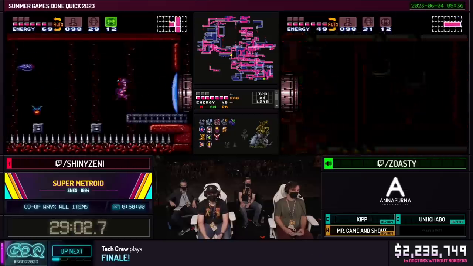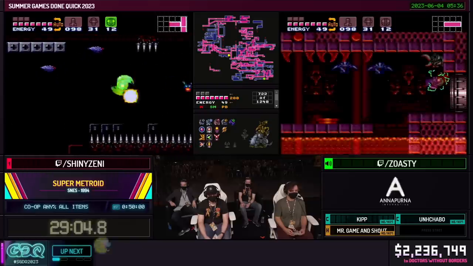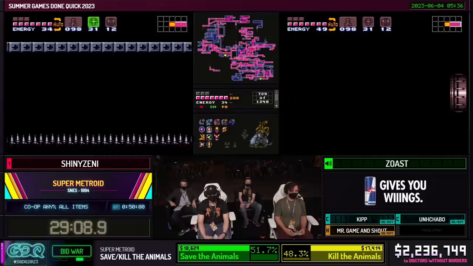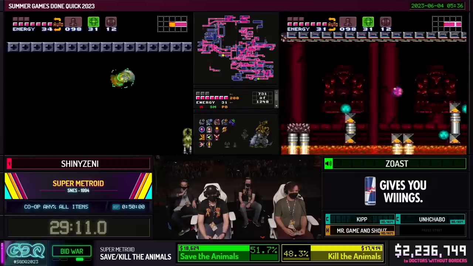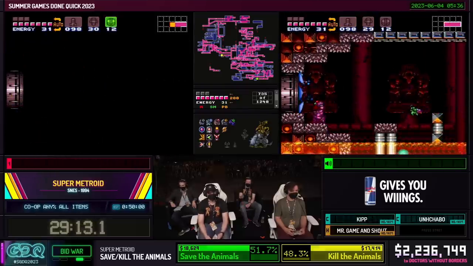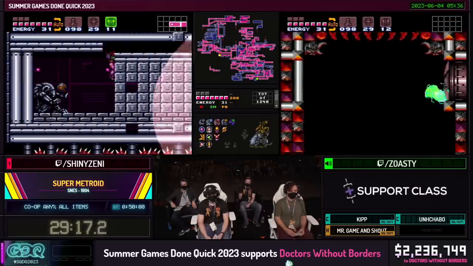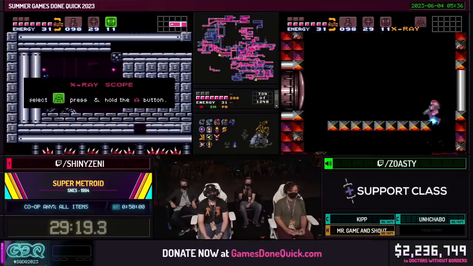Let's watch Zoast. Hopefully, he'll be able to get this strat here. Oh, very nice. And now the third room really completes the whole thing. Yep. Excellent. And also Zenny landing on the spike so that he can run faster through the second half of that room. That's right.